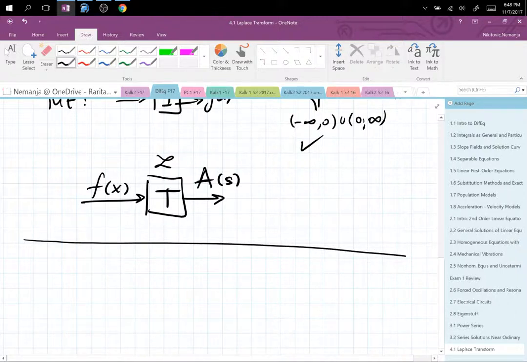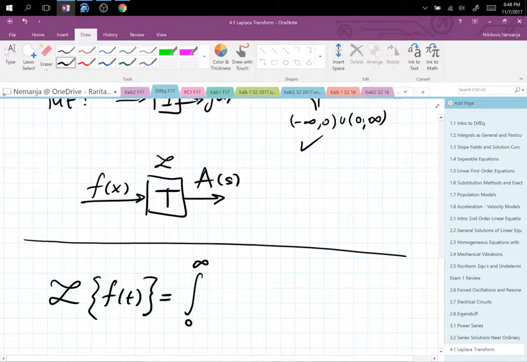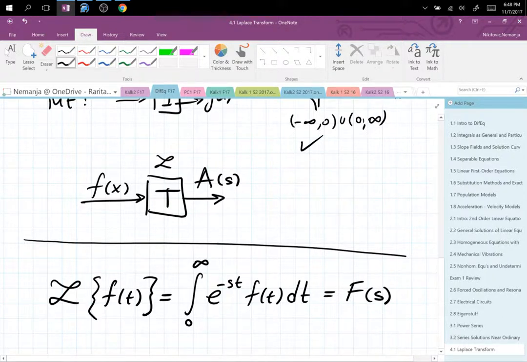So now that you know where the Laplace transform comes from, we can finally write the definition as it's in a book, which is technically what I have up there. It's just now they're using different values. So Laplace transform, this is a capital L in my world, of function f of t is given by the integral 0 to infinity e to the negative st times that f of t you want to transform dt, and that will spit out F of s.